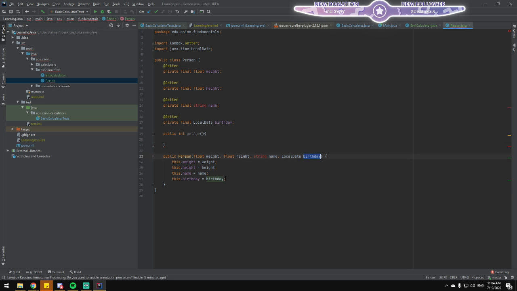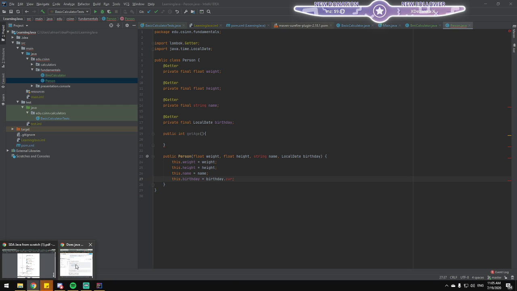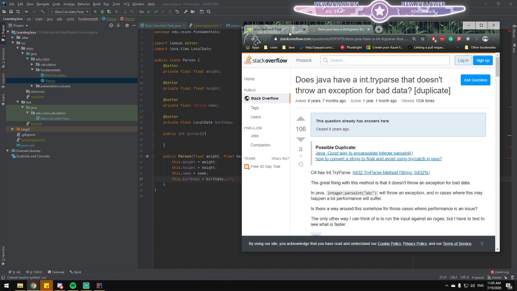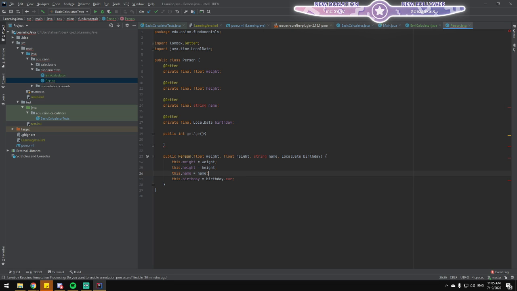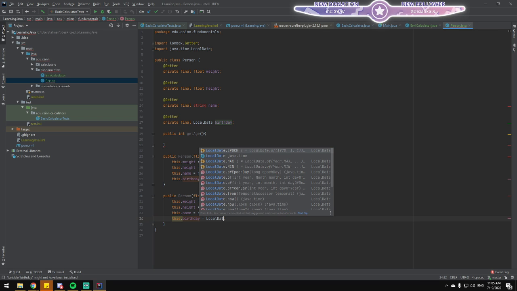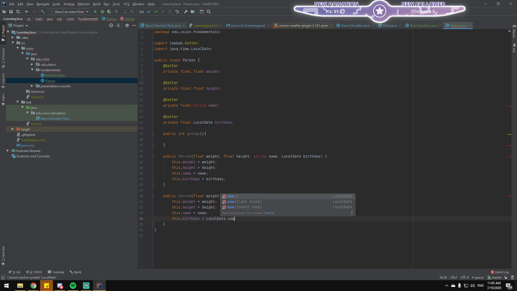So when I have local date passed, current, local date now is a static method. So I either pass a birthday, or I'll take one overloaded constructor when I don't pass a birthday, and I'll just say local date dot now, and that'll be it.